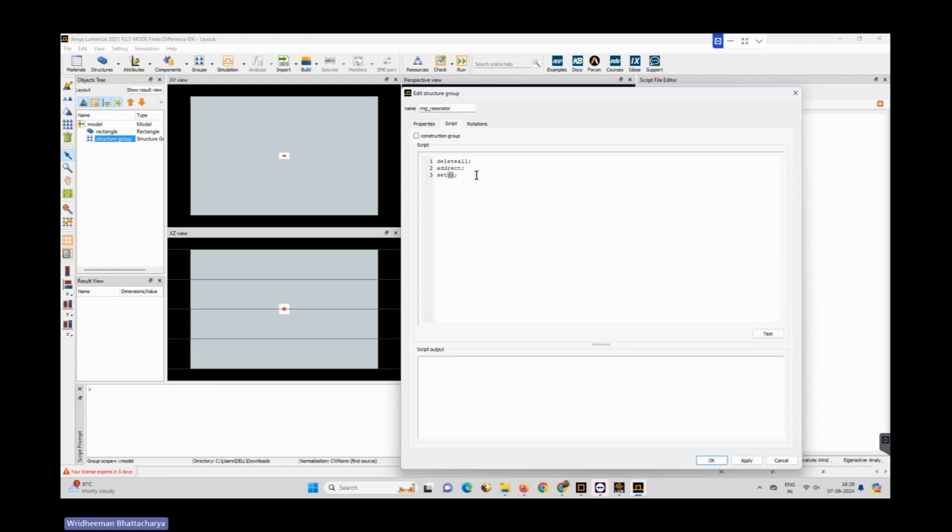Suppose the x coordinate, which we give as x. Okay, x coordinate is done. Set, I'll give the name for this variable as lx.